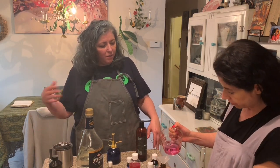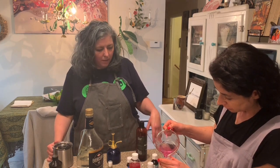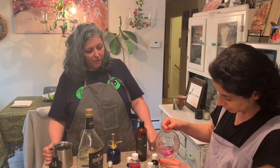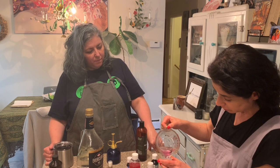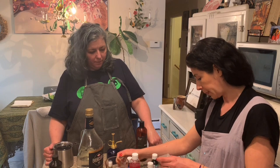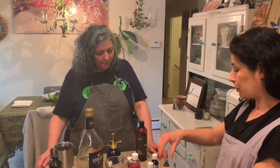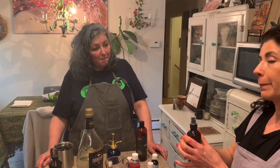Just put it in and shake the bottle - don't get too crazy. How fun is this? You can make it for gifts, bring it to your kids' teachers. With kids it's pretty safe. So I get to keep mine and you get to keep yours - and you can make nice labels, then shake it.